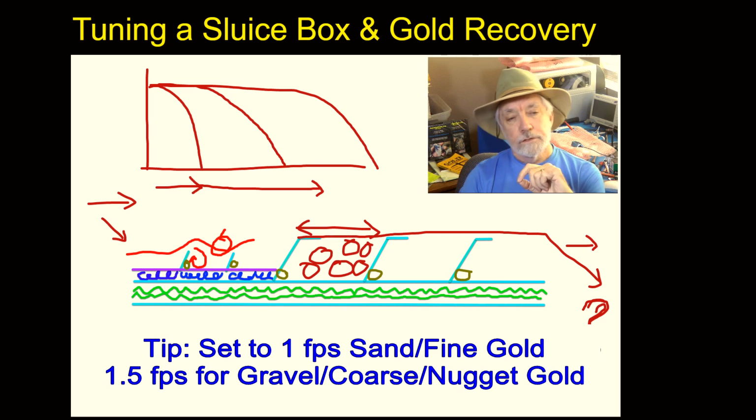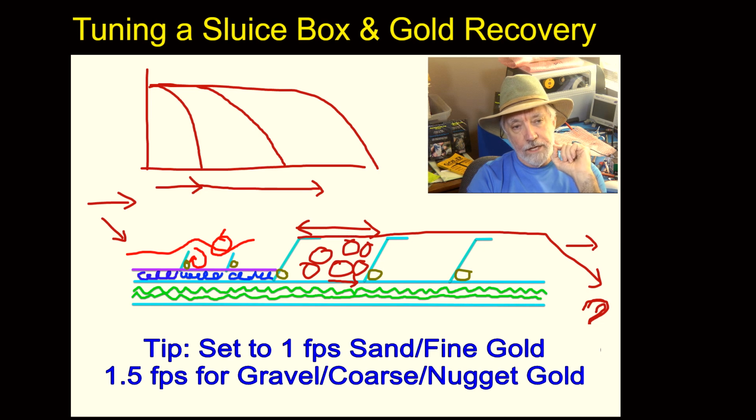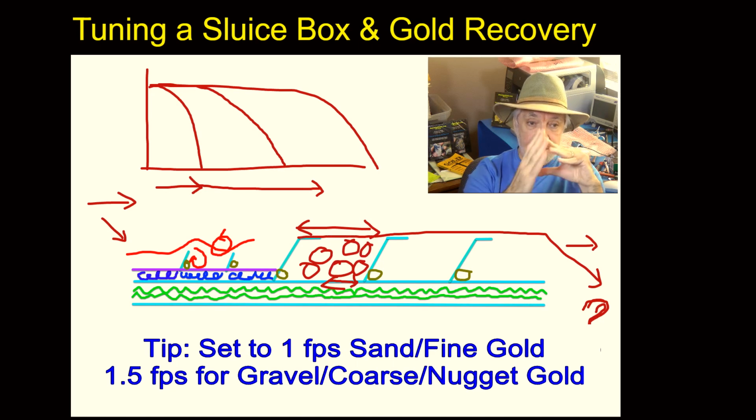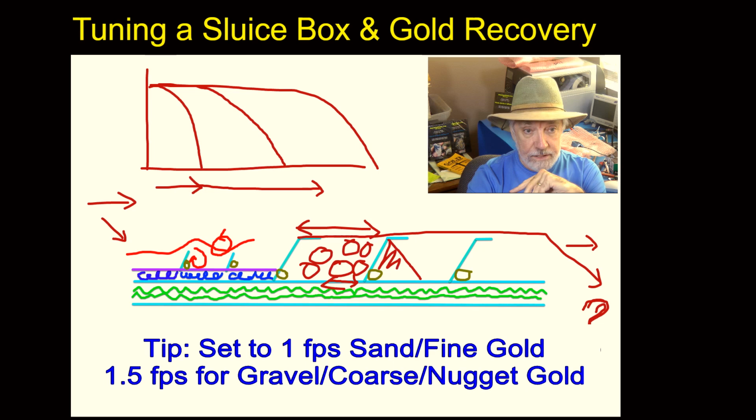You want to tune it so that it's optimally keeping half of this distance clean. You can see the green carpet below, or whatever carpet color you choose, and that this blue material up here, which I use miner's moss, but you could have special miracle matting or whatever matting you have, is uncovered so that the riffles are visible. The backside of the riffles further downstream is cleared, and the stuff behind the riffles is packed in with material. So essentially what you want to do is have a wedge of material that pretty much covers any finer golds in these, and the same thing holds true for these guys. So they would have a little tiny pile of sand going on here.